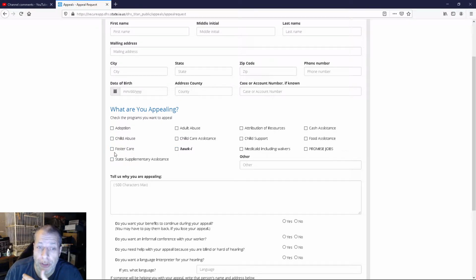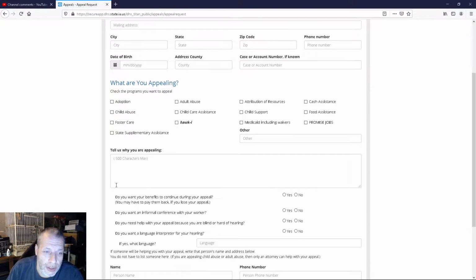Then you select what you're doing, whether it's for foster care, child abuse case, adult abuse, whatever the case may be. If it's not listed here, obviously write other. And then you get a 500 character max limit to tell them why you're appealing it. Say they misclassified this as abuse and it's not, or they found it a case of denial of critical care when there's no critical care that was denied. Things like that. You write in why.